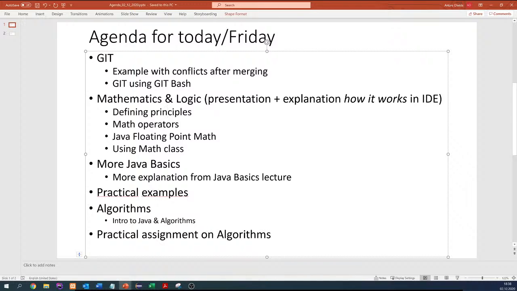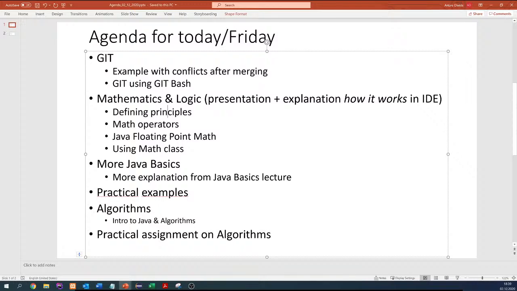Alright, the next topic for us will be mathematics and logic. This will be, if not the main step, one of the most important steps to actively start doing programming. Because maybe at the moment you haven't had so many practical assignments. That's because to have meaningful tasks in Java, you need some knowledge of basic operators used in Java and in programming in general.